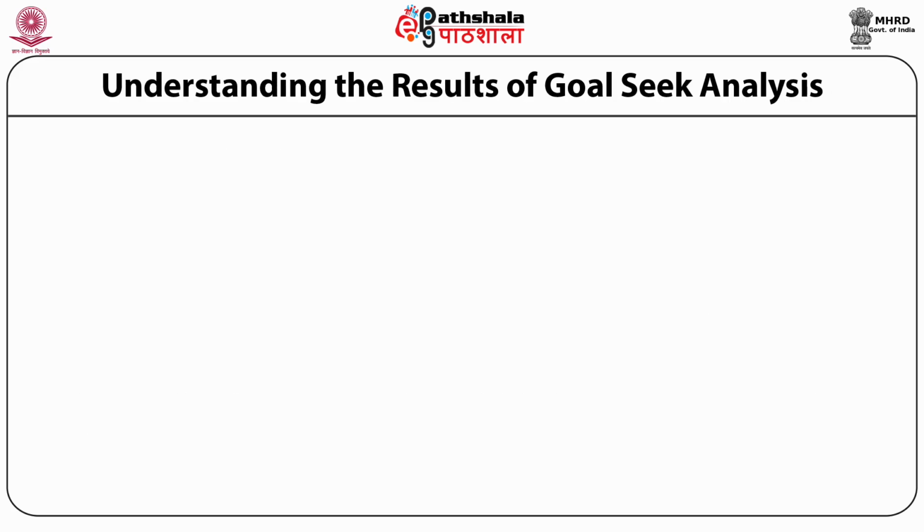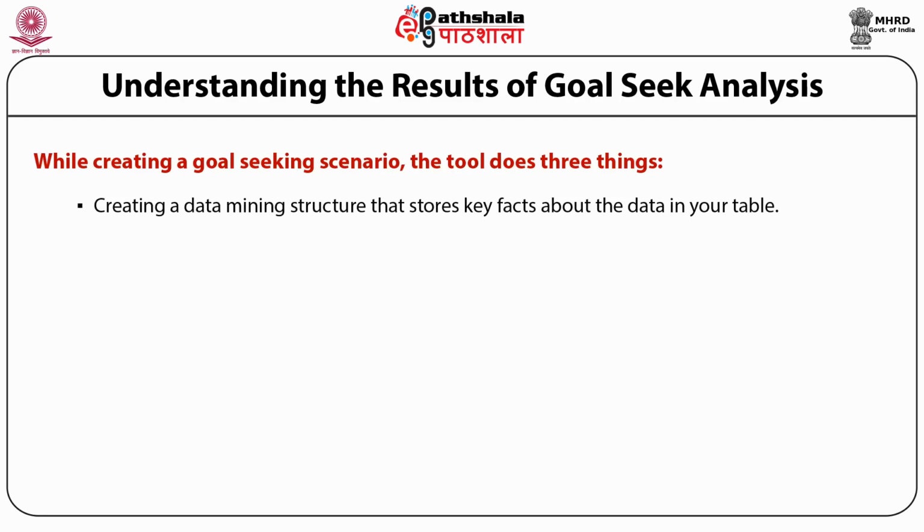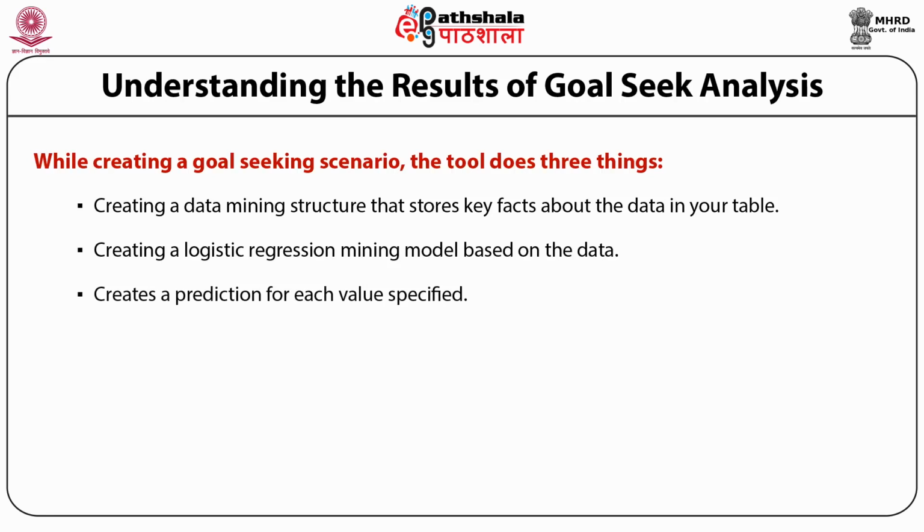Understanding the results of goal-seeking analysis. While creating a goal-seeking scenario, the tool does three things. Firstly, creating a data mining structure that stores key facts about the data in your table. Secondly, creating a logistic regression mining model based on the data. Thirdly, creating a prediction for each value specified.